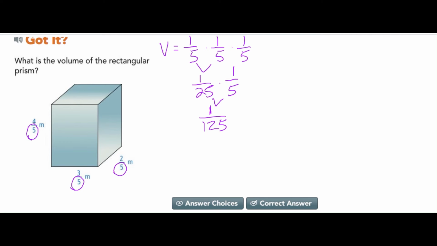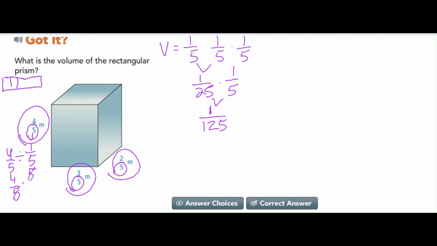But you have to figure, okay, how many edge length cubes can I fit for the height? How many for the length? How many for the width? We know dividing by a number is the same as multiplying by the reciprocal. So you will divide this 4 over 5 divided by 1 fifth. How many 1 fifths can fit into the 4 fifths? Obviously 4. So this is a whole right here, and we have 1, 2, 3, 4, 5. This part right here is represented by 4 fifths. So these 4, you can fit 4 of them.